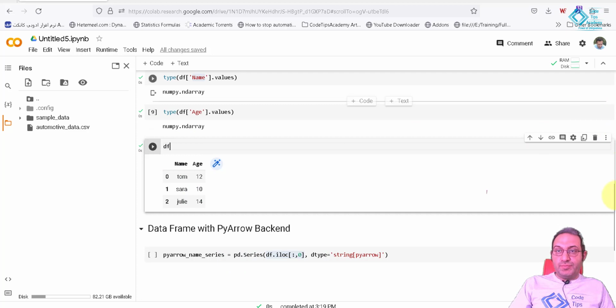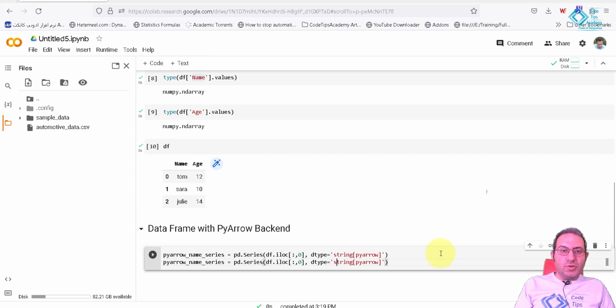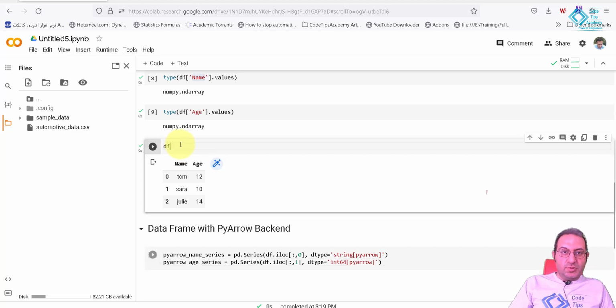Okay, and also I want to have another PyArrow series for age. That's the second series, and it contains int64 data.